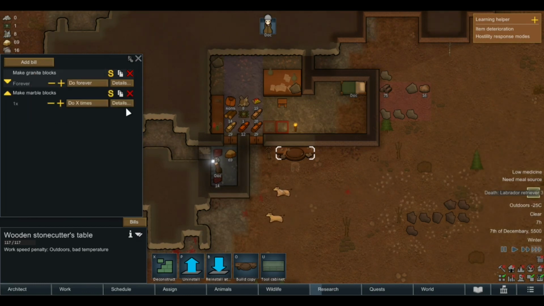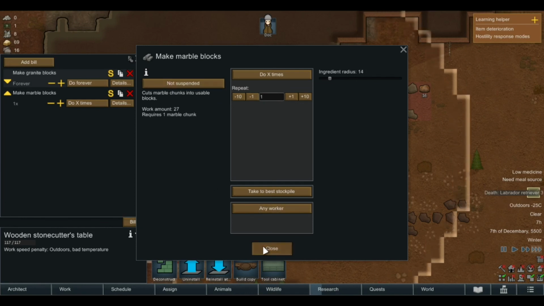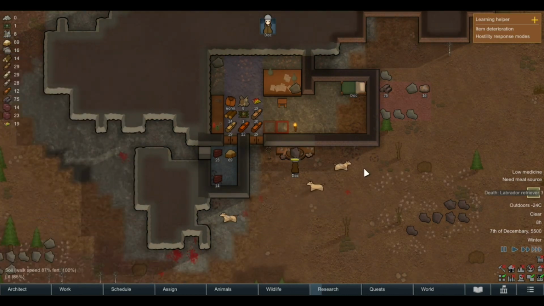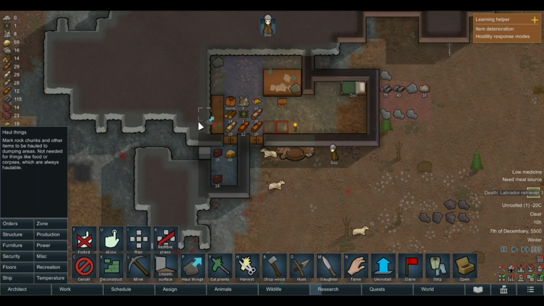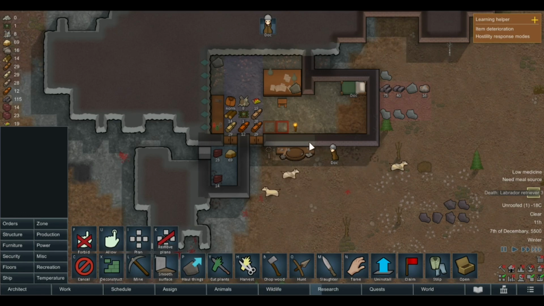However, first I'm gonna make a build for marble blocks. I'm gonna use the marble blocks for the flooring. Marble blocks are a lot nicer to look at than the granite blocks, so we can use these later on. As you can see, we already increased our stockpile a little bit. This gives us some more options to save stuff. And we're going to smooth out these walls over here, which doesn't take any resources, but it does improve construction skill.